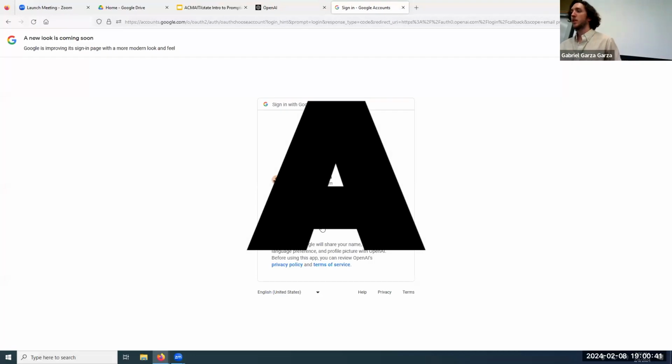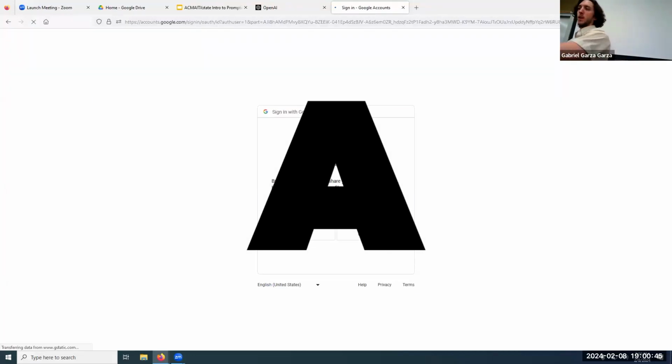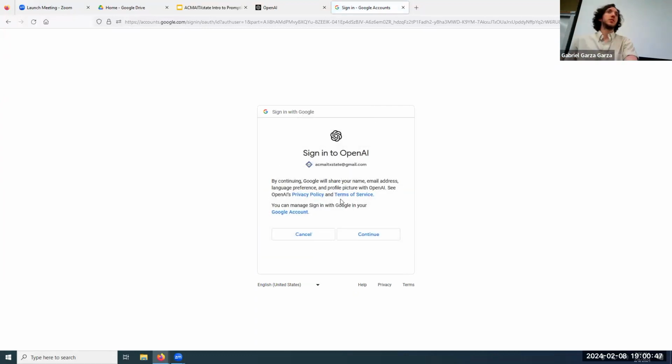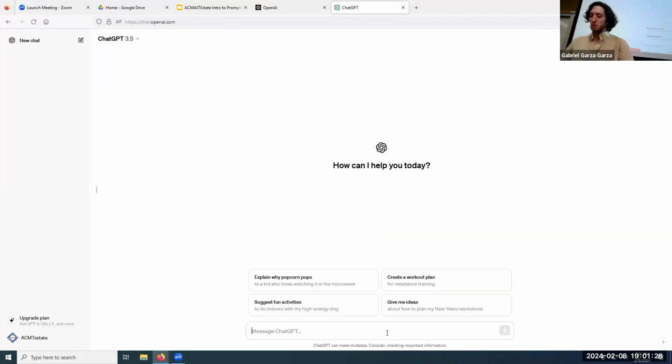Has anybody in here used ChatGPT regularly at all? Good. That's a good place to start. We can use it for pretty much anything. Whenever I say what you can use ChatGPT for, it's literally anything and everything. So maybe you're a CS major, you can use it for code. You can use it to learn to read code.